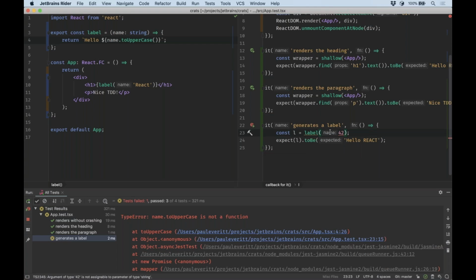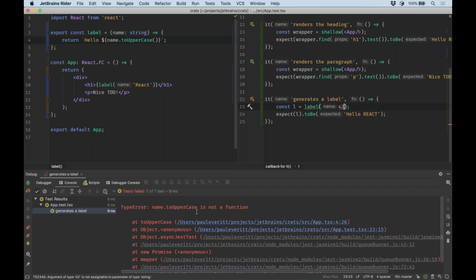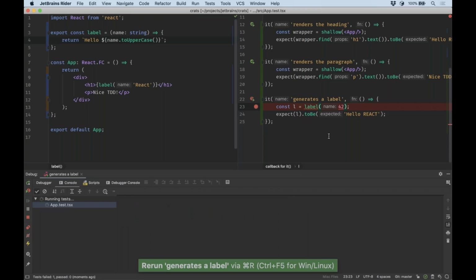What most people will do is start sprinkling console.log statements here. Console.log will not help you. You are in Jest. It captures the output. Instead, you can come over to your friendly IDE and say, debug this test. Debug just this one test. And it will run just under the Node.js debugger. It will spin up the universe. Oh, I need to put a breakpoint. It will spin up the universe, and it will stop on that line that I've got the breakpoint on.